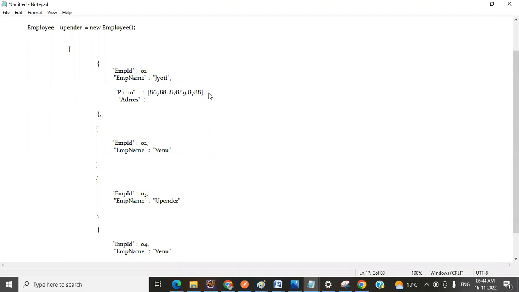You have to understand when to use the array and when to use the object. When it is an array, it is for the same key. For example, hobbies is a single key. If you have multiple hobbies, it's not possible to specify hobby 1, hobby 2, hobby 3 like that. Inside hobbies, you specify all the hobbies you have. So at that time you have to go for the array.